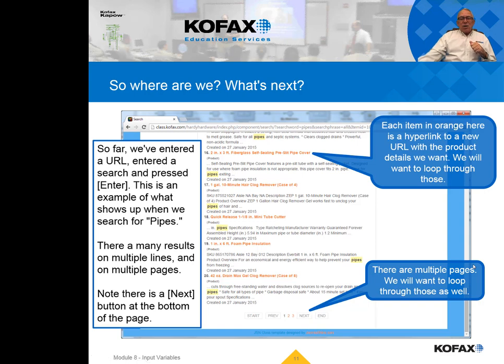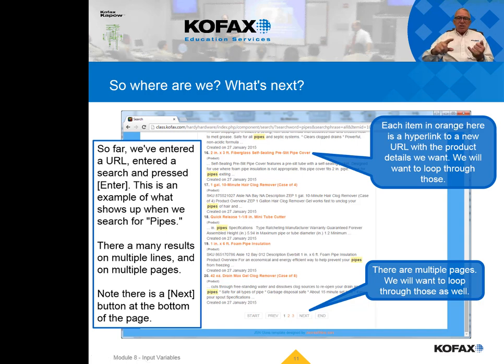Okay, so as you pass to the end step now, that search is executed, and what you will see is a list of items based on the search term that was entered as your default. Now, in this particular example, I didn't search on pegboards. Instead, I searched on pipes. That actually returned, if you look down at the bottom, 3 pages of results. So there's a lot of stuff having to do with pipes here.